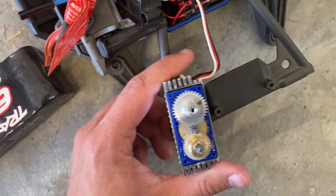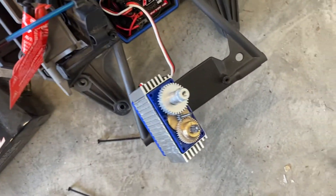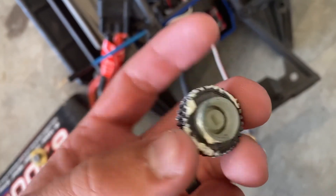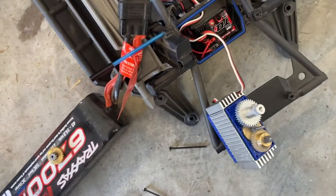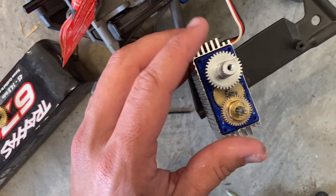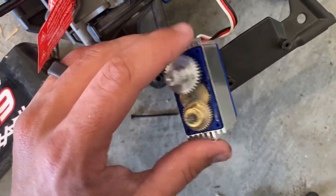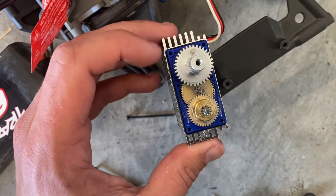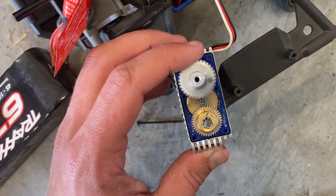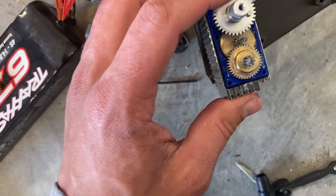Sorry about that - my phone went dead, but I did skip one thing in the video: this plastic piece you see in the bottom of the drive gear. What that does is turn a small potentiometer in there, so I had to take this gear off because the servo was free-spinning because it didn't know the position. Whenever you do that, you want to make sure that the pin on the gear is facing this way and doesn't go down into the gears - as you can see it doesn't get in the gears. You want it to be like that so it does not bind up against the gears.